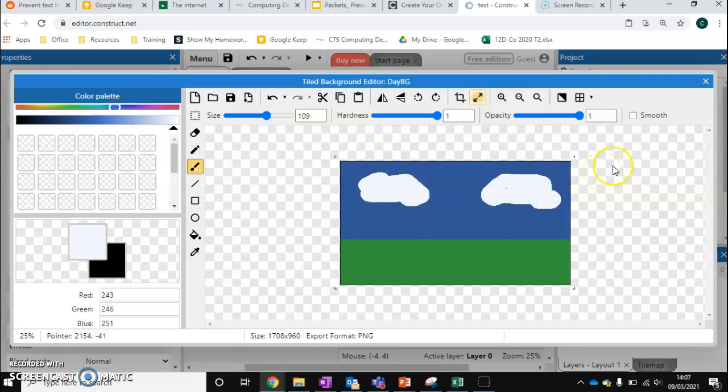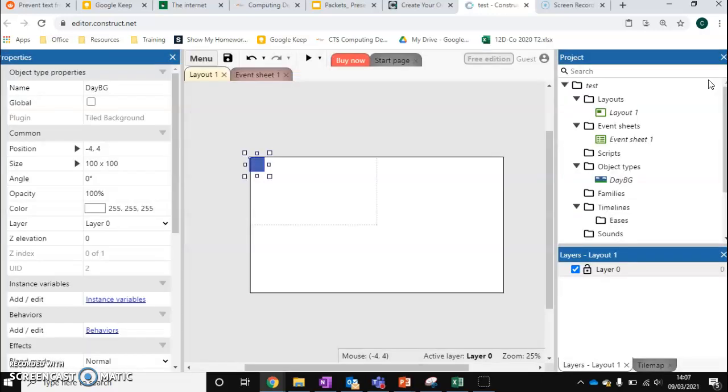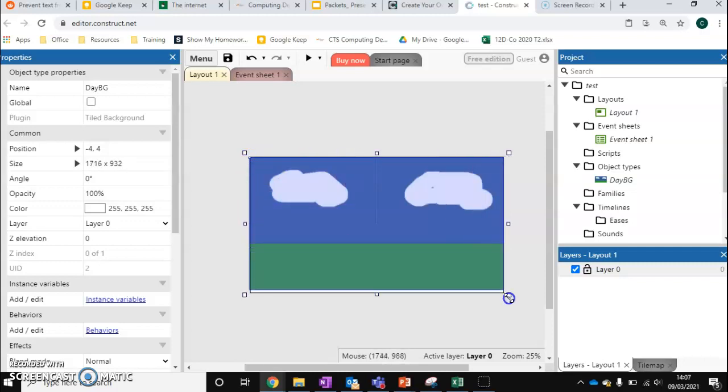And then once I'm finished, what we need to do is just press on the X here, and this will close it. And you see that I've got my background here. Now, this doesn't cover up our whole page. So what we need to do is we need to click on these arrows and we need to drag it out. So this will instead add it like that.